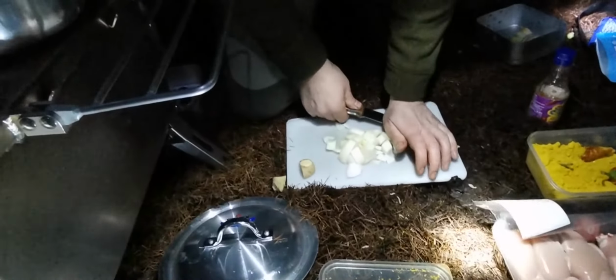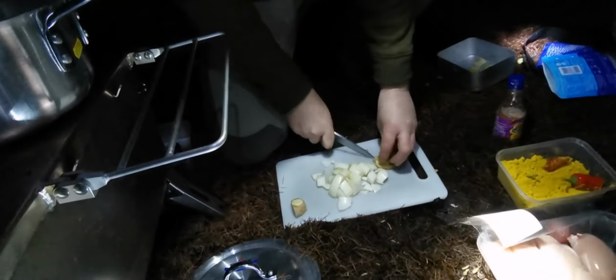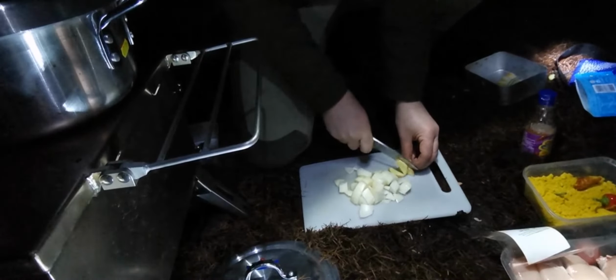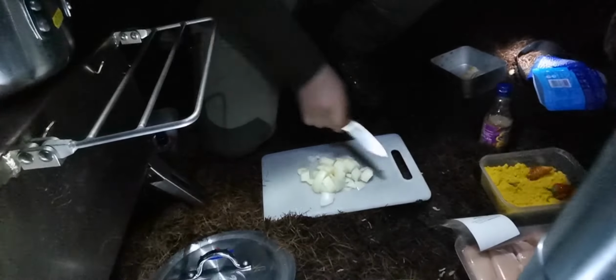The garlic, I'm just going to press down, break up like that, pop that in as well. And the ginger, we'll just have nice pieces. Because we're not at the normal camp, I don't have my pestle and mortar to grind all this down in. So we'll just keep whole bits in there. The flavour will develop through as it cooks.